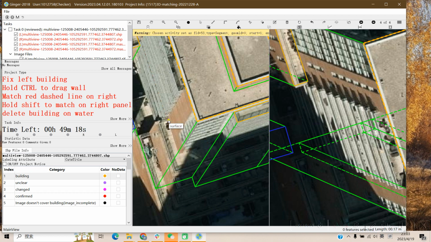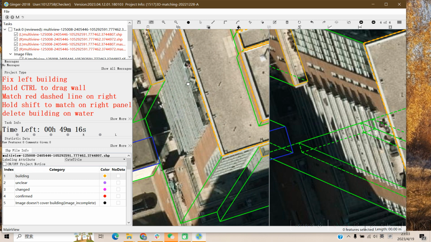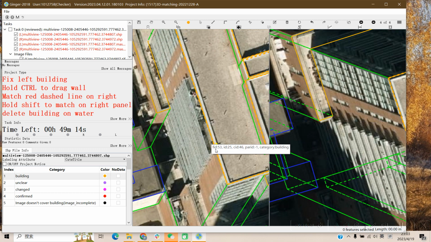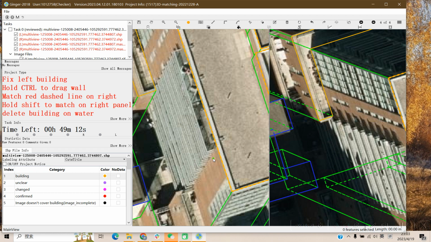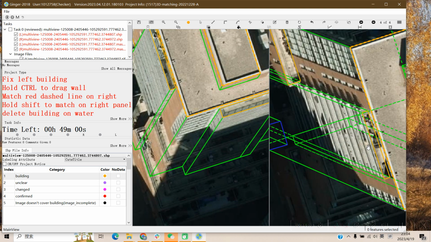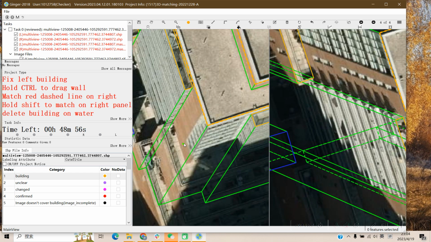Then we can work on this side. Just follow what you can see from the image. The image is our key to match, right? This side is matched very well, and we can work on this part.